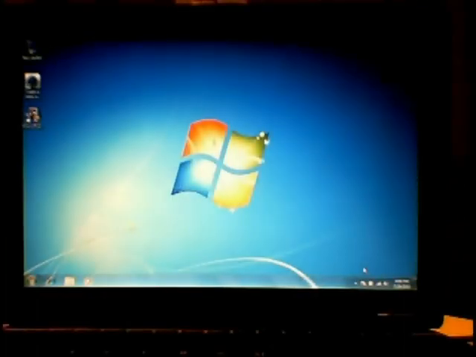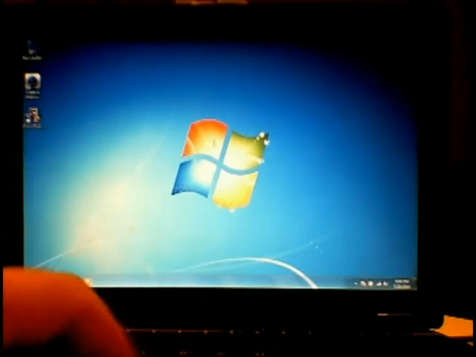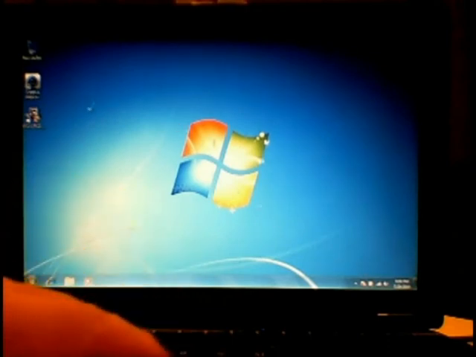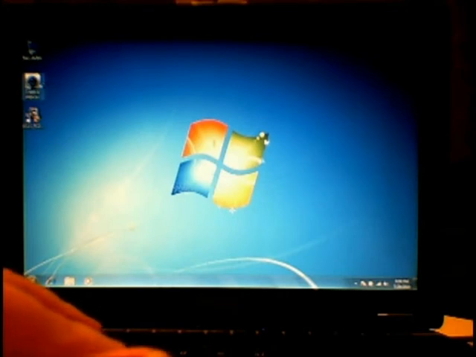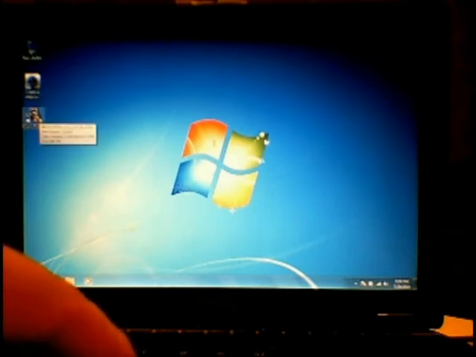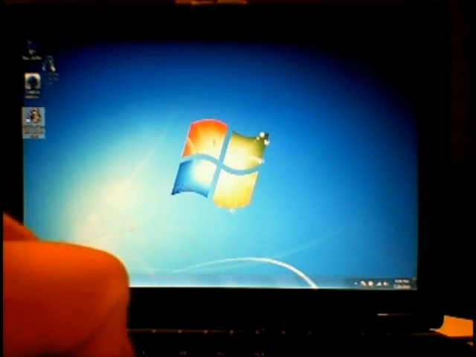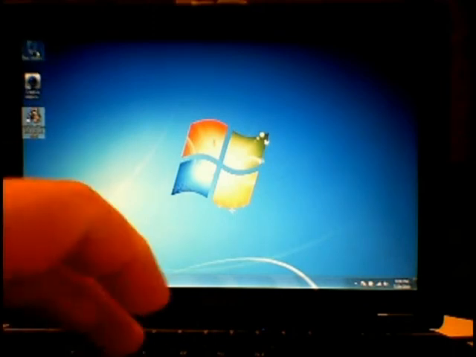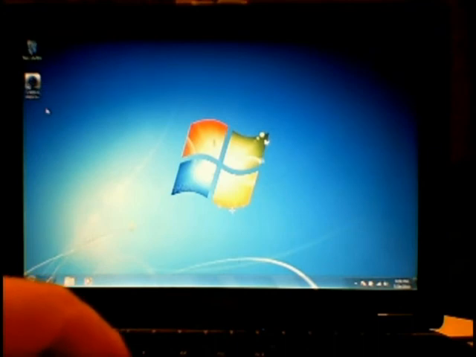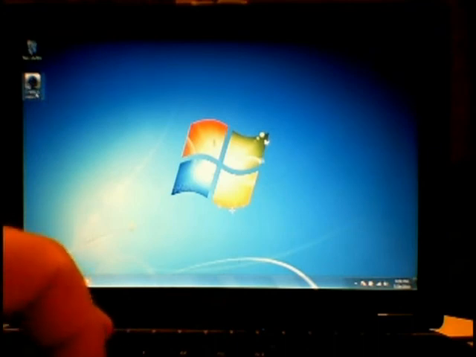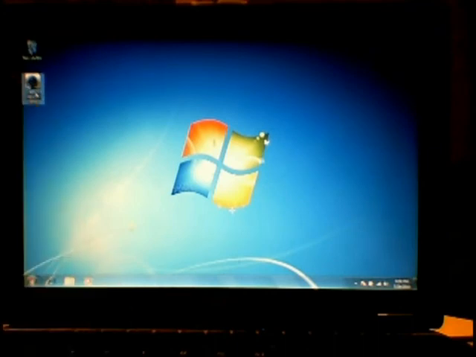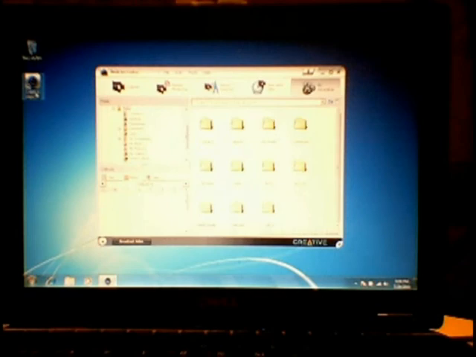Okay, we're back, and as you can see, it restarted. And also, you notice on the desktop we have two icons here. This is the driver, which you can either save, but at this time I'm just going to go ahead and delete it. So I'm going to put it in the recycling bin here. And then we also have a new icon for the Creative Webcam Center. So we're going to double click on that. And just a second here once it loads up.